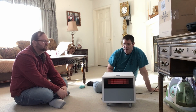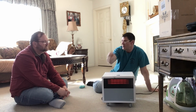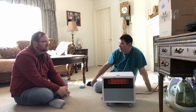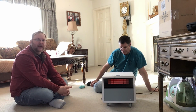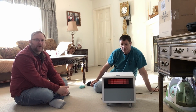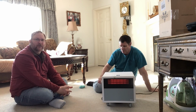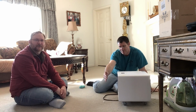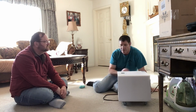It's very sensitive, and in my opinion, you just can't walk up, hit a button, and make it do something. You have to search for what you want and find it. And once you find it, then toggle through that system. So to me, it's just a little more complicated than what it should be. I would guess that the manufacturer put more of their eggs in the basket of the app and probably made the app more user-friendly, but we don't have access to it or the remote, so the screen is not easy to use. It is nice, though, that it's on wheels. You can just move it around. I've done that many times.